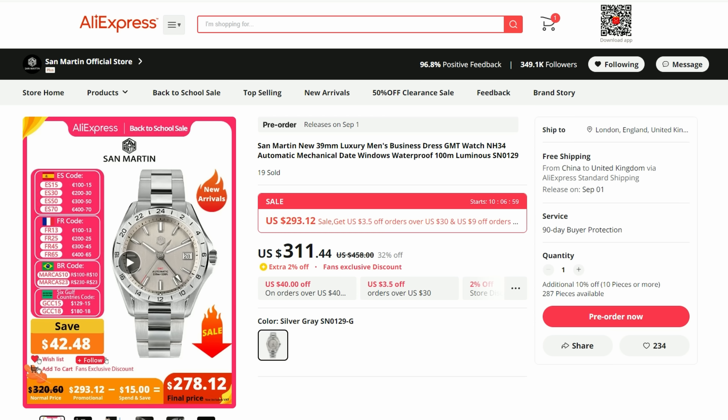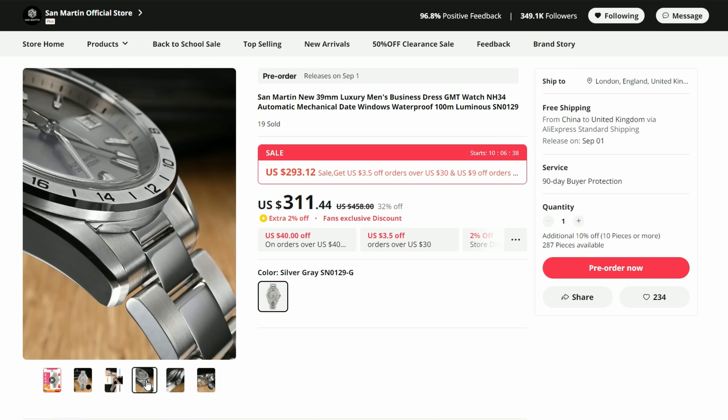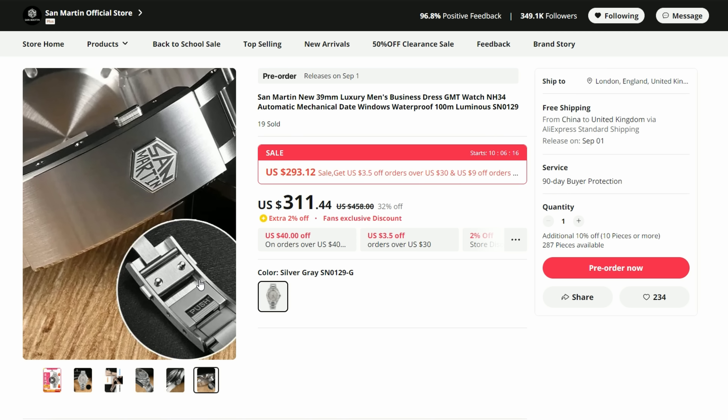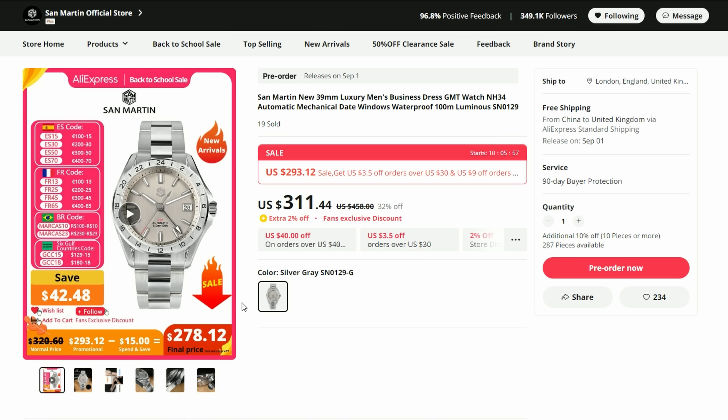This is another original design GMT watch from San Martin, based on the Seiko NH34 caliber. Looks like San Martin introduced this very recently, especially ahead of this AliExpress sale. I think I'd call it '50 Shades of Gray' — and for the record I think I'm the first one who named it like this. Maybe it doesn't have all 50 shades of gray, but it has quite a few. I think this kind of monochrome color scheme looks very elegant. We can see a few different styles that influenced the design, however it does hold its own and does not look like a homage to anything in particular. Let's see how aggressively San Martin will discount this timepiece — in the meantime I will try to get it in for review as well.